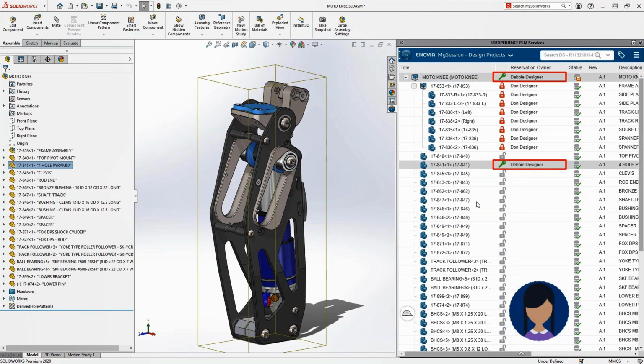Okay, so she thinks that this was the modification done. Only one modification has been done by Dawn. So she is just trying to do her work as it is. And then at the end of the day, when she tries to save, at that time there will be a message showing that there are some new files which have been updated by Dawn, so she has to reload them again from the server, or she has to update those files from the server, you know.